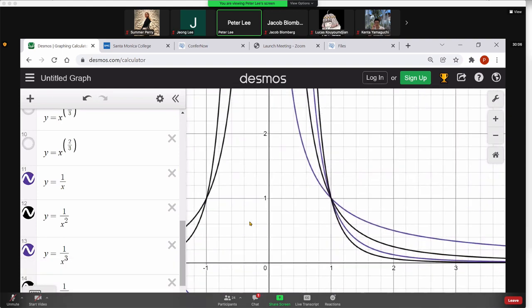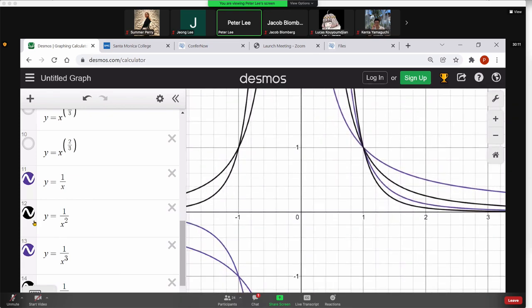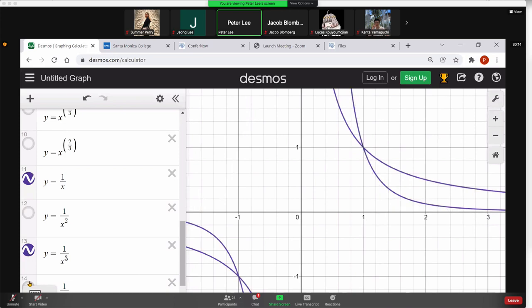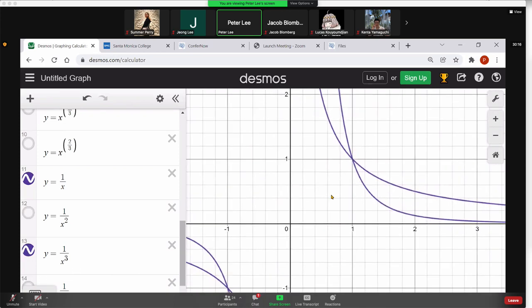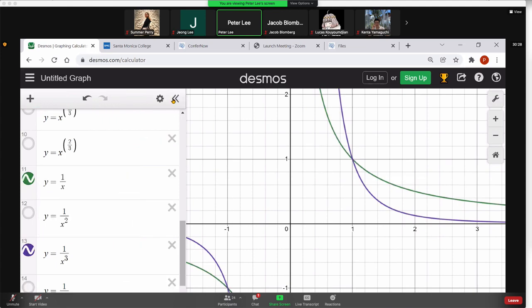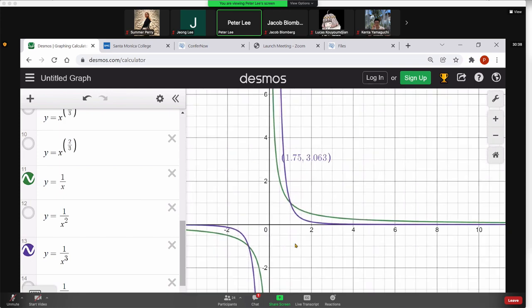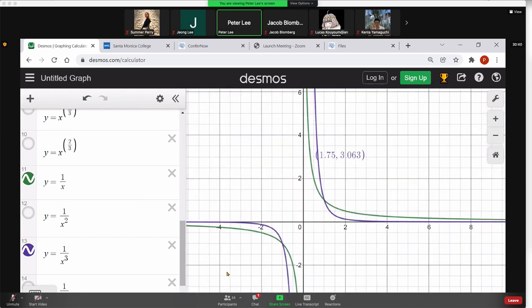Look at that. Isn't that similar? Yeah, kind of similar here. But if you look at number 1 and 3, they both happen to be purple. Anyway, let's change the color. Green. Number 11 is 1 over x, and the purple is 1 over x cubed. If you look at the big picture, they look similar, but the amount of bending is different.